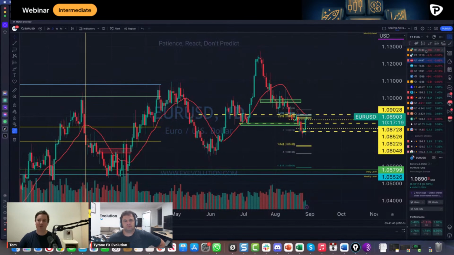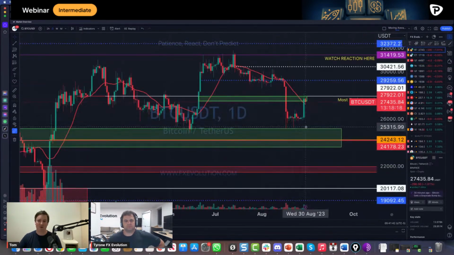A good example of a coil that happened just a few days ago was literally Bitcoin. You can see here, Bitcoin was sitting and sitting and sitting. Did I know which way it was going to go? No. Maybe odds were it was possibly going to go short because the trend was down. But then we see the Bitcoin ETF get announced, or at least announced that it's probably been passed. That then sent it up to this level. So, of course, it exploded out.